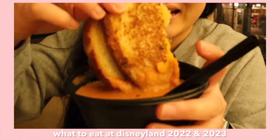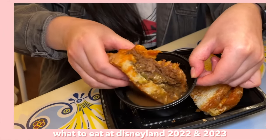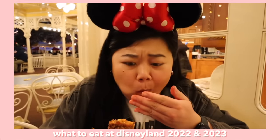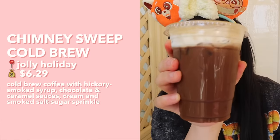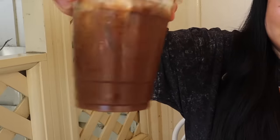We just stopped by the Jolly Holiday Bakery. A few favorites that aren't under $10 would be their Jolly Holiday combo — the grilled cheese with tomato basil soup — and the beef birria toasted cheese. Those are in my top Disney foods but not under $10. Moving on to what is under $10: I got the Chimney Sweep Cold Brew, which is a cold brew coffee with hickory smoked syrup, chocolate and caramel sauces, cream, and smoked salt sugar sprinkle.